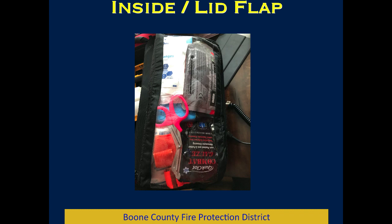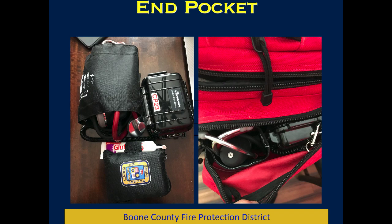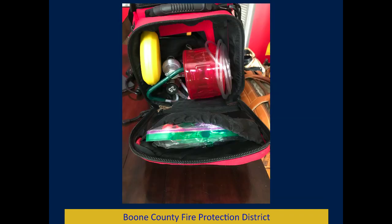On the inside top flap compartment you've got your trauma stuff where you can get to it easily — I can now find my scissors because I know where they are. On the outside you've got your PPE, so you don't have to get into the bag; you can access it quickly from the top, and the clipboard is up there as well. In the pocket where the OB kit was, I moved the pulse ox and the regular BP cuff — with my stethoscope wrapped up in it — sitting on top of the glucometer. In the end I've got the pocket mask, which is also your face mask for the BVM; the BVM is pre-connected to the O2 tank and all you have to do is reach in and crank the flow meter open. The zip-lock bag has orals and nasals in it, and a cannula and non-rebreather are in there as well.